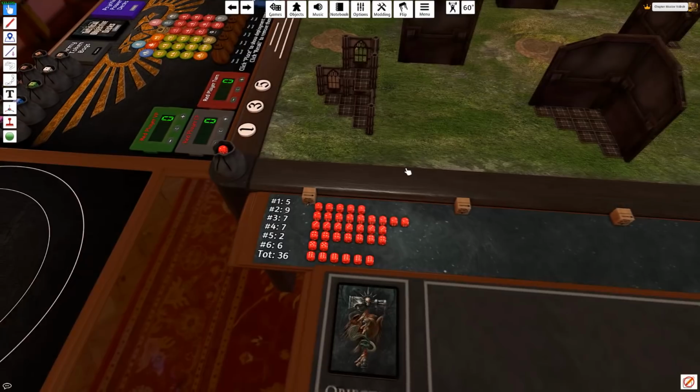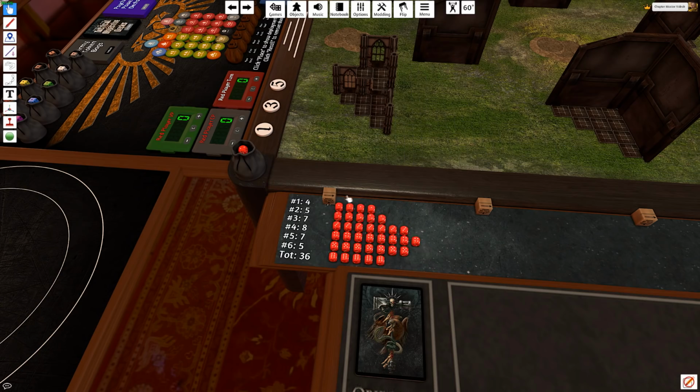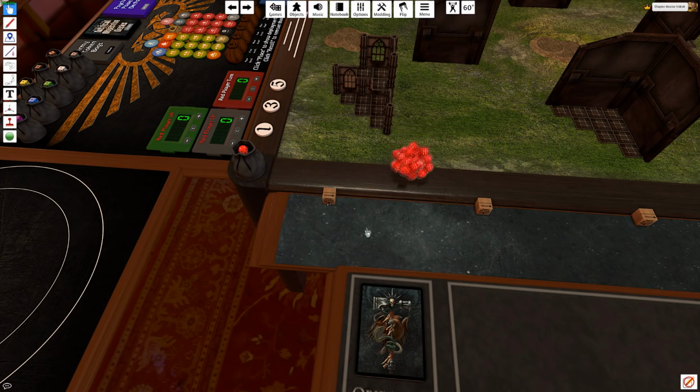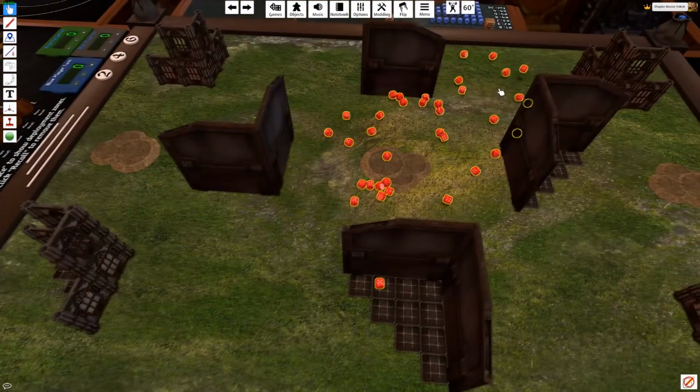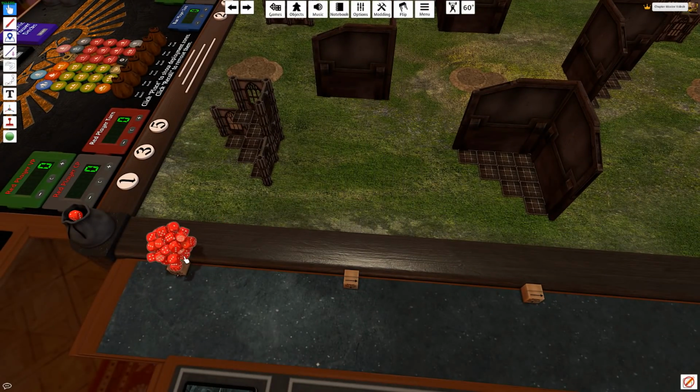These WTC tables are really good, because they have stuff like random dice generators. So if I put all these dice in here, it will automatically roll them, instead of me picking all these dice up and throwing them all over the table, or just highlighting them and pressing R. You can also roll that way. It can get really, really messy when there's a lot of models on the table. So these random dice generators are really good.